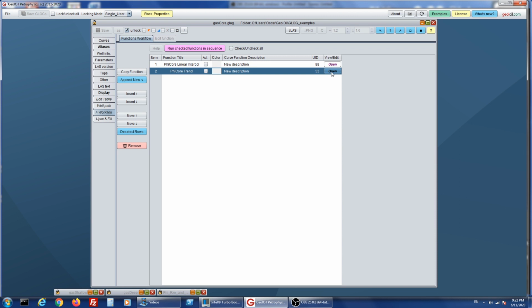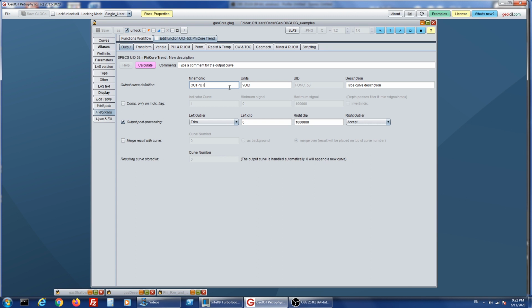Okay, open. Put the mnemonic output. Let's call it phi core trend. This is volume divided by volume, a smooth trend of core porosity.